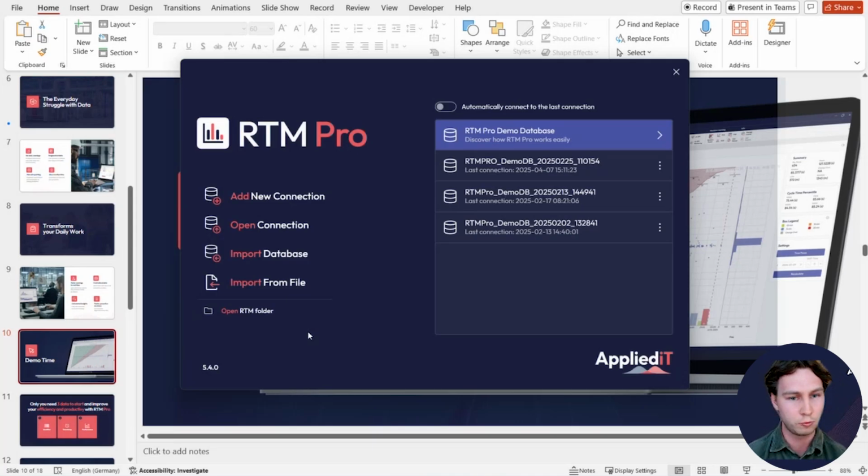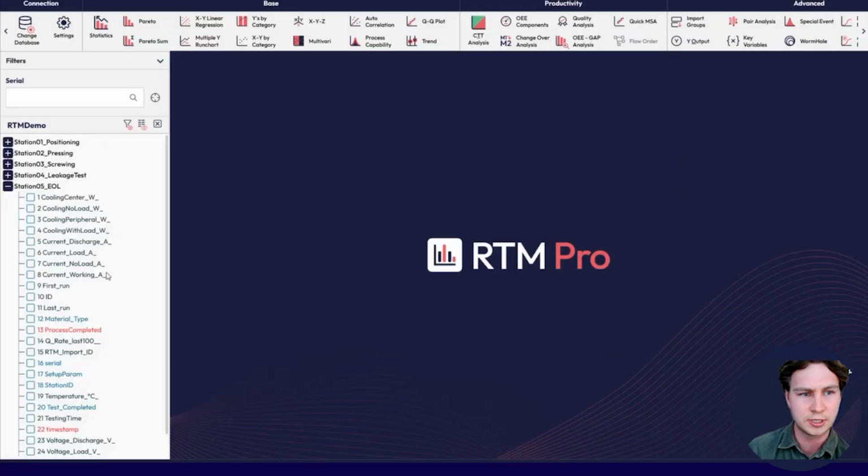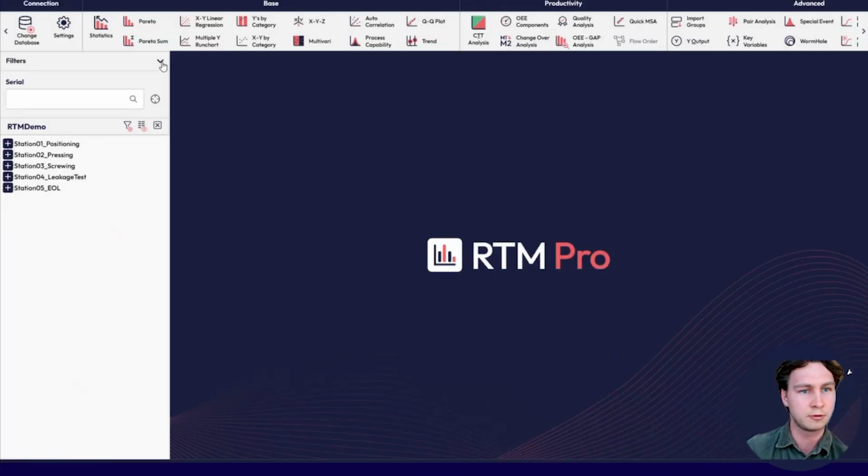If you want to have automatic real-time insights, you will need a database. We usually work with an SQL database running in the background, and then you have the possibility to connect to that SQL database. However, if you have a certain Excel file, you could import that file. It's only necessary to have the ID and the date stamp. However, there's also the possibility to generate those two. So let me click into the demo database and show you around.